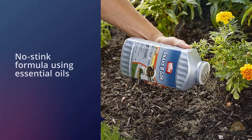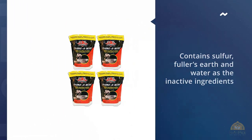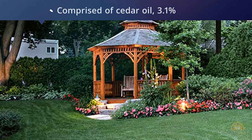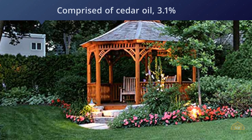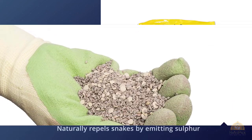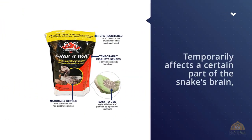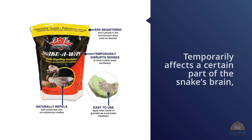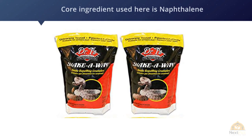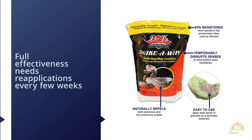Number two: Have a Heart Dr. T's four-pound nature products snake repelling granules. Contains sulfur, fuller's earth, and water as inactive ingredients. These biodegradable granules are comprised of cedar oil 3.1%, cinnamon oil 0.6%, and clove oil 0.3%. This easy-to-apply snake repellent comes in granule form and naturally repels snakes by emitting sulfur and naphthalene, which temporarily affects a certain part of the snake's brain, disorienting them. To use it, just shake the granules around the area that normally gets infested. Gloves are recommended at all times to ensure safety.